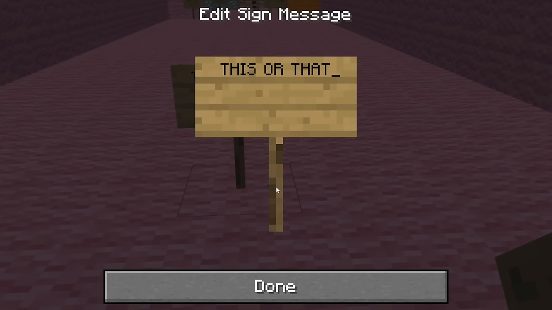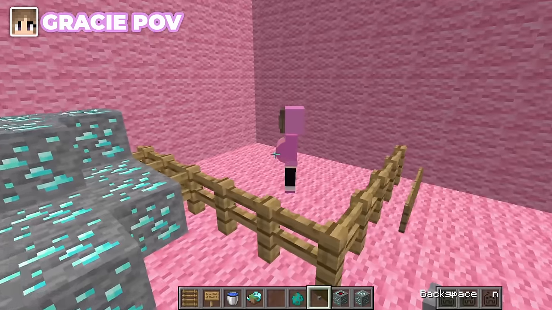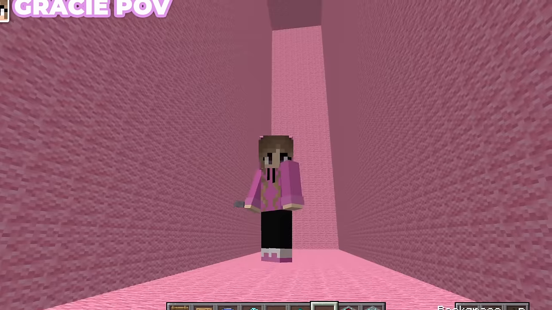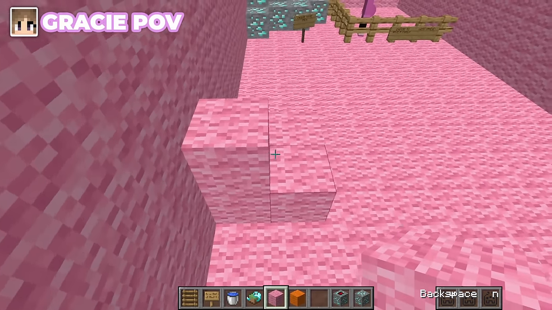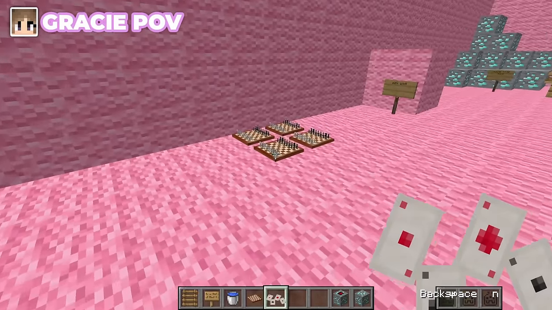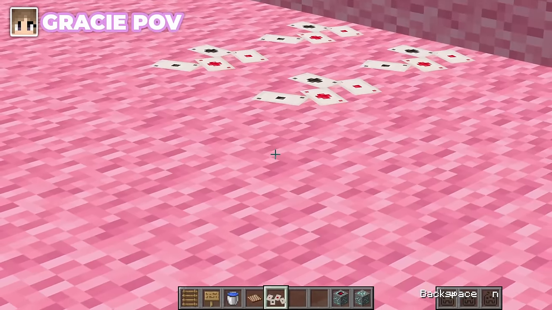This game is gonna be called This or That. In here, I'm gonna put myself like this, but I'm gonna be pregnant. So would Jamesy choose me over being rich? This is gonna be very, very difficult. Before that though, I'm gonna add some other questions, like for example, pink wool or orange wool. And the right answer is obviously pink. The next question will show how well Jamesy knows me. Do I like to play chess more or cards?